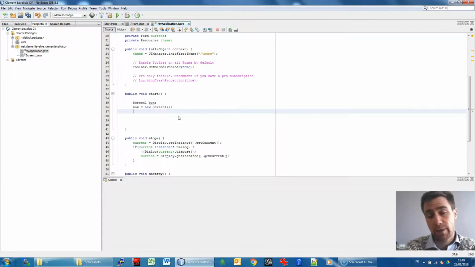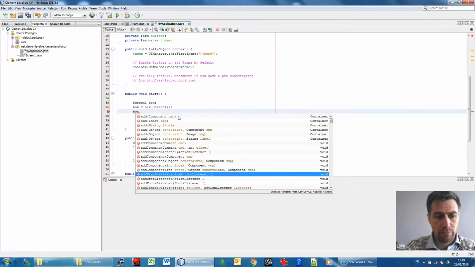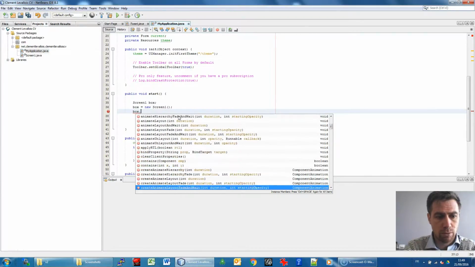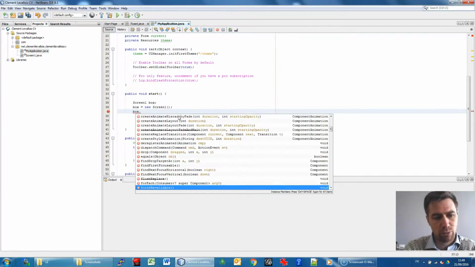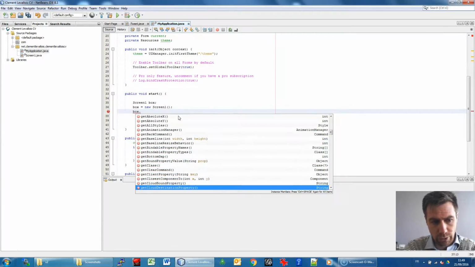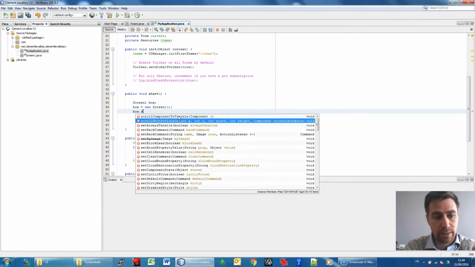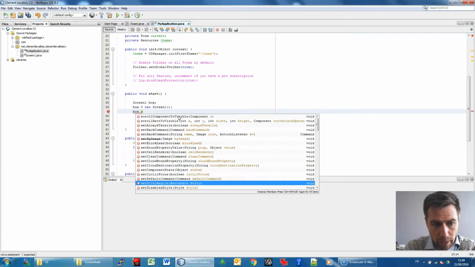Then the final line: box, and then I put a dot and I wait a couple of seconds, because if I wait, I see this menu that appears automatically. When it takes so much time to scroll, I will just write. I know what I should select. I know it should be show. If I type S, it goes immediately to the S in the menu.